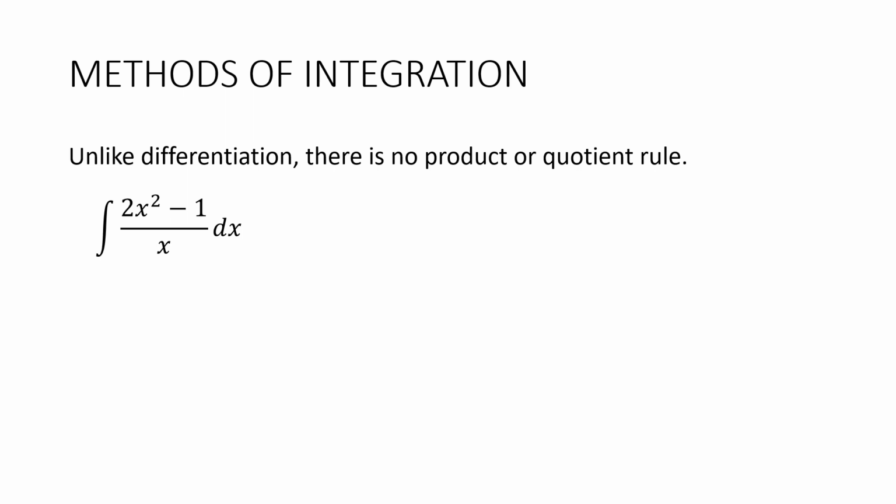And if we get a quotient, because this fraction is top heavy, we can split it in 2. So we can say 2x squared over x, take away 1 on x. So tidying that up, 2x squared on x is 2x. Take away 1 on x, don't forget your integral sign and your dx. Now we're going to integrate. So this is 2x squared on 2, or just x squared. And do you remember what this one is? This is ln x, isn't it? Or log base e of x plus c.